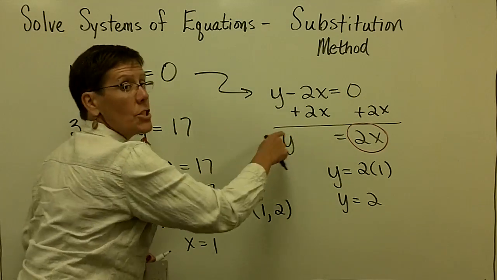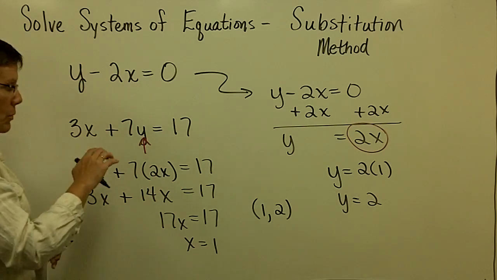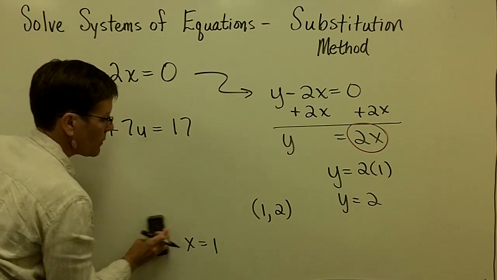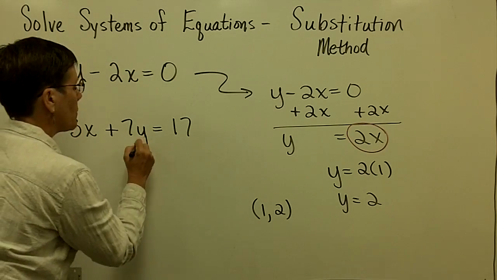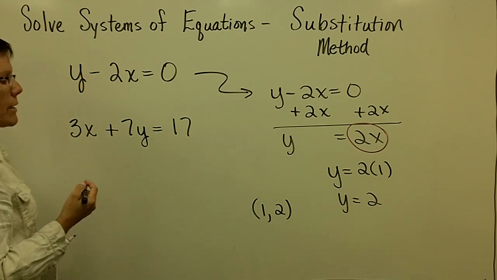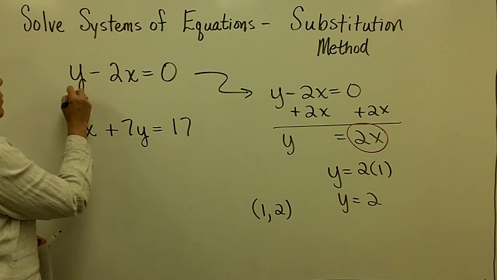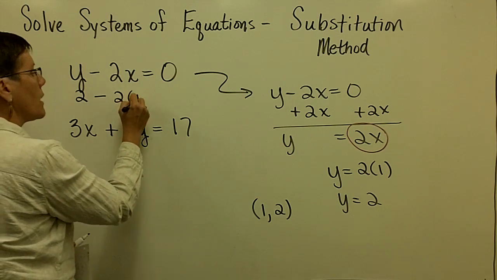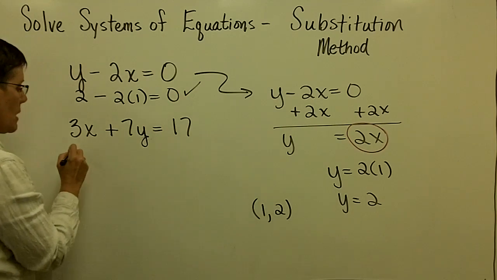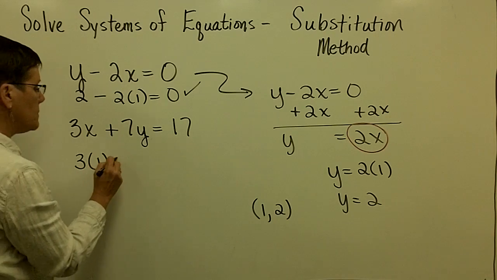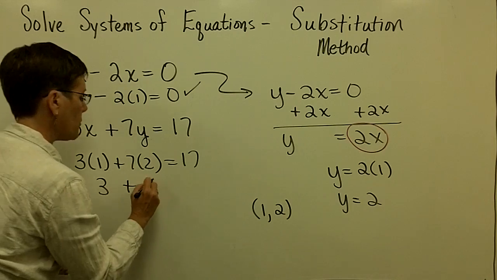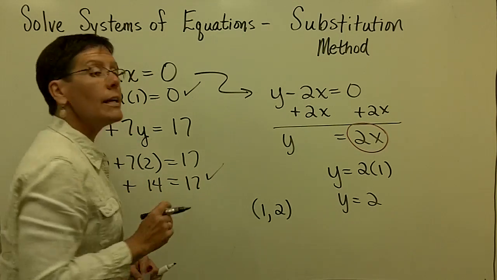But if I chose to do that right there, I will go back to the original equations. Please, the original equations. I'm going to get rid of my work here now. I will take those and substitute into these two statements those values to see if they work. I'm going to do that real quickly. So y is 2 minus 2 times 1. So does 2 minus 2 give you 0? Yes. And here, x is 1 and y is 2. And does 3 plus 14 add to be 17? And it does.